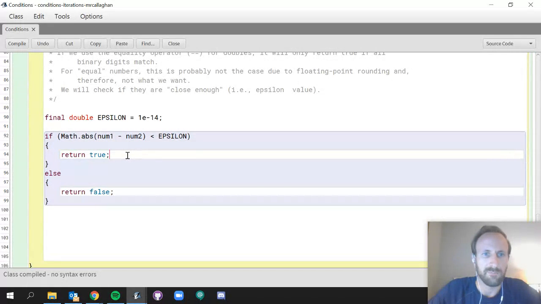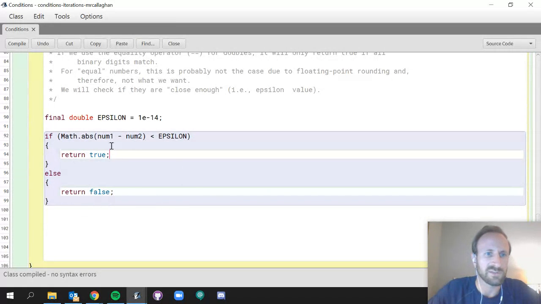So if you ever have a method that returns a Boolean value, which is also based on an expression that evaluates to a Boolean value, you can oftentimes instead return the value of the expression rather than returning true or false in an if-else statement like this.